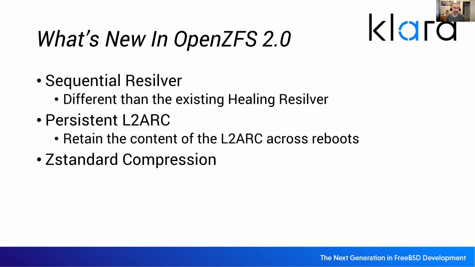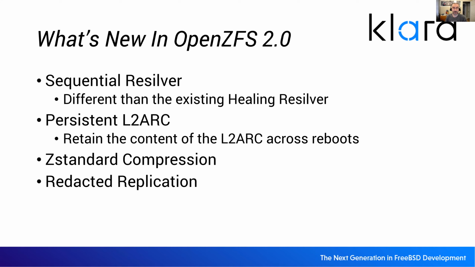Another big feature was the introduction of Zstandard compression, which was one of my projects. This provides a new high-performance compression algorithm. While not quite as fast as LZ4 usually, it provides much better compression, including better than gzip, while being much faster. And again, I'll expand on each of these points later.